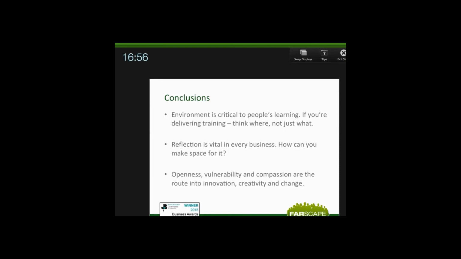I might just quickly say from my point of view, we work with businesses where we take people on outdoor experiences in the UK as well as overseas. And I think from our point of view, any opportunity to take people out of the work environment into a more creative and inspirational environment has a significantly greater impact in terms of learning. And understandably, not all organisations will be able to invest in a week away for their senior team to Morocco. Those that can, that's where the greatest impact is going to be. But thinking about how you can do that in a shorter way somewhere closer to home will equally show significant impact in comparison to being in a classroom.